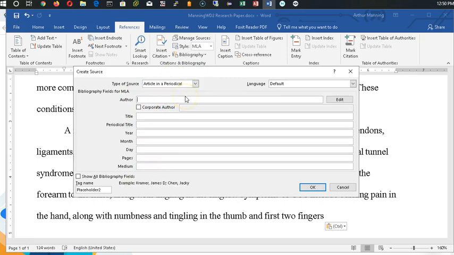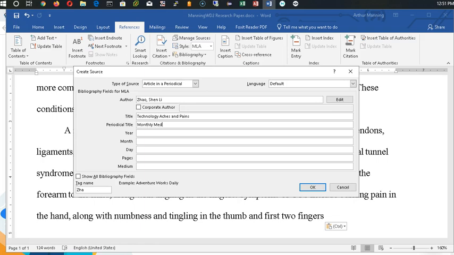And let's enter our author. We're going to put it in easy format. Last name, comma, Shen Li. And the title is going to be Technology Aches and Pains. You can tab down to the next one.